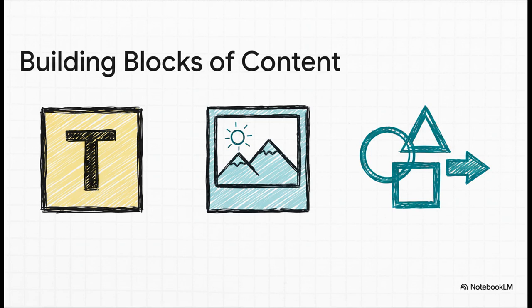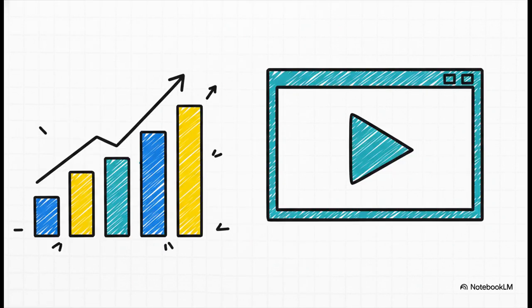Want to show your audience something instead of just telling them? Insert Pictures is your go-to. And if you really need to draw attention to something important, using shapes like arrows or circles is a great way to add that extra visual punch. But hey, why stop there? Right from that same Insert menu, you can embed charts to make complicated data super easy to understand. Or, get this, you can even drop video clips right onto your slides. Talk about making your presentation dynamic and memorable.